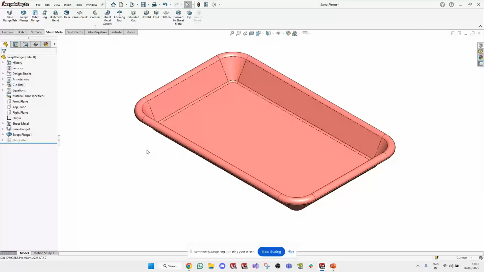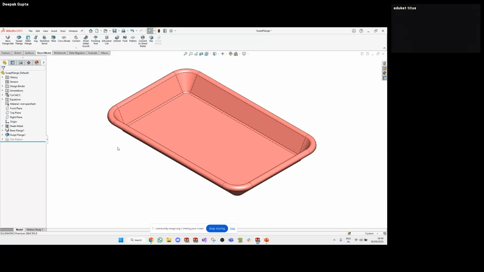So just with one simple sketch and using the swept flange feature, we were able to easily make this tray, which otherwise could have been very difficult to make using the standard SolidWorks sheet metal feature.